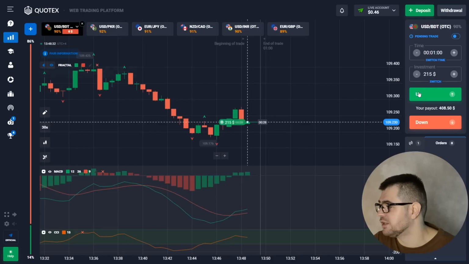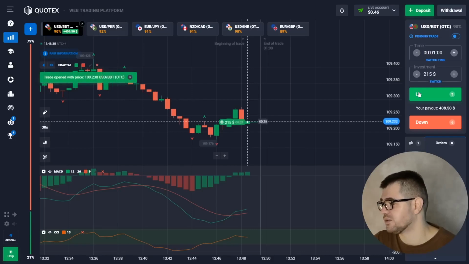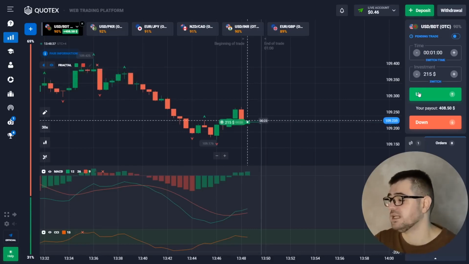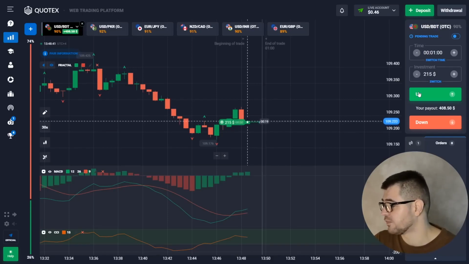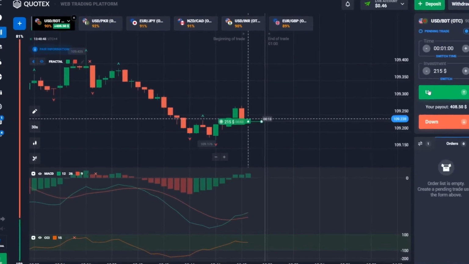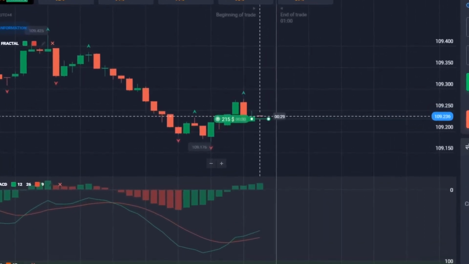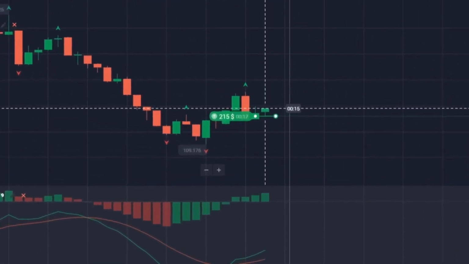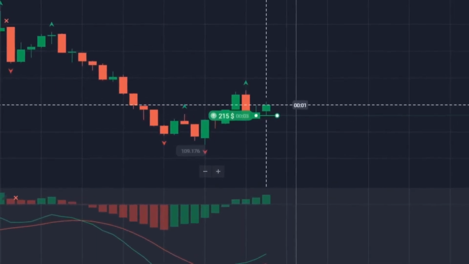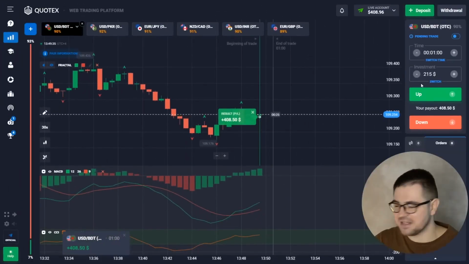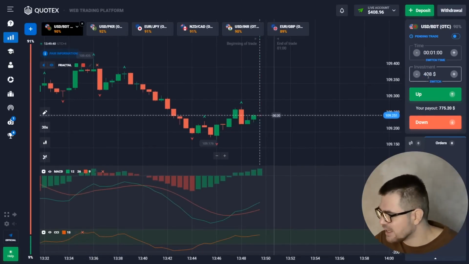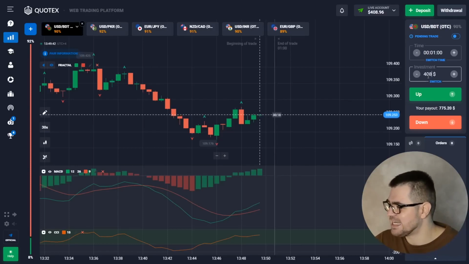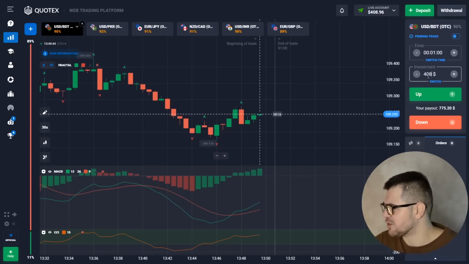Okay, that's a good point here. It just went down, so from there we just went in. So in this case, all the indications are correct. Okay, here is our next profit, $408. That's a pretty good one already, considering we started with 60. Okay, so let's go ahead for our next option.